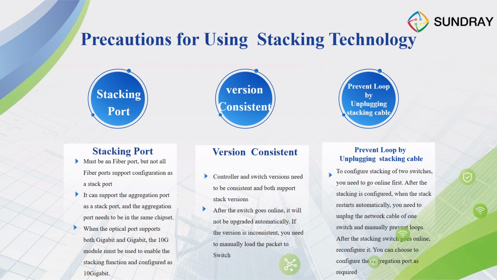For the stacking, we need to configure the stacking port. Right now, only the fiber port supports stacking. That means if you have a Sundray switch that doesn't have a fiber port, like an SFP port, it cannot do stacking. And also, if we use a port to do the stacking, the port must run at the highest speed that port supports. For example, if this port is a 10 gigabit SFP plus port, you need to use a 10 gigabit fiber module for the link aggregation. If you have a 10 gigabit port but use a 1 gigabit SFP, it cannot do stacking. So when you do the stacking, the port only supports the largest speed.